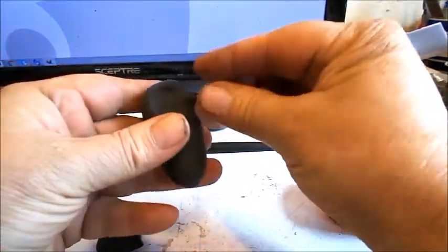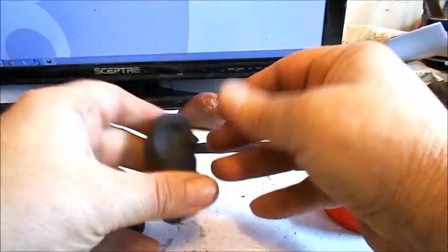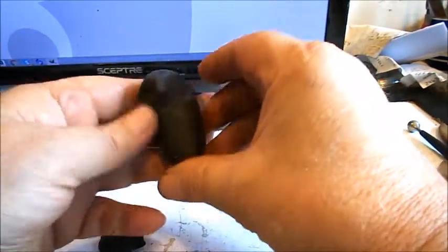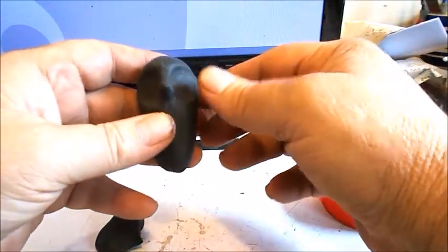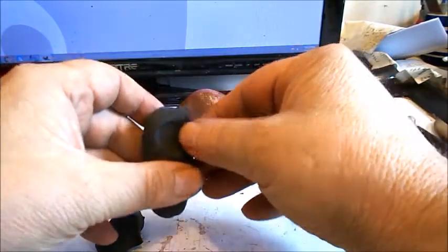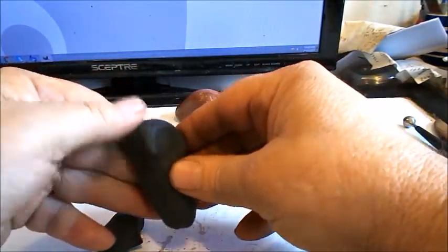And blending it in all the way around. I like to put the beak on before I start detailing the eyes, because it can obscure what I'm doing. You know, it can mess up the clay around them when I'm putting the beak on.